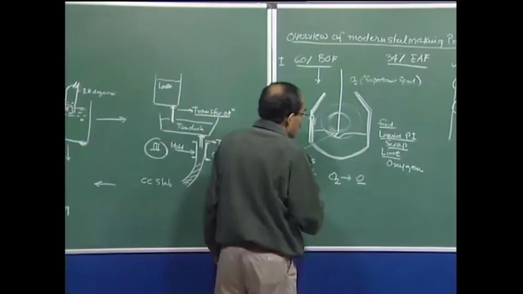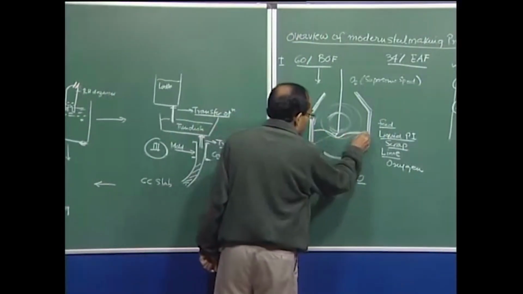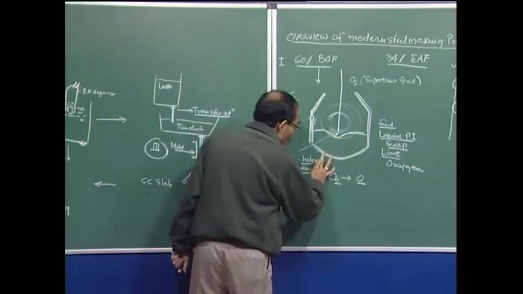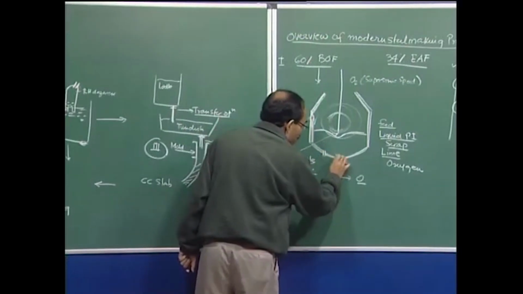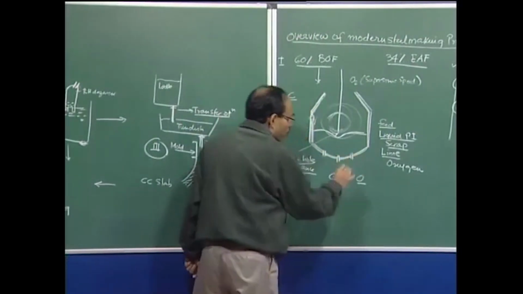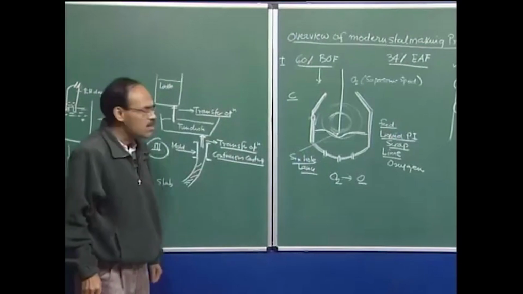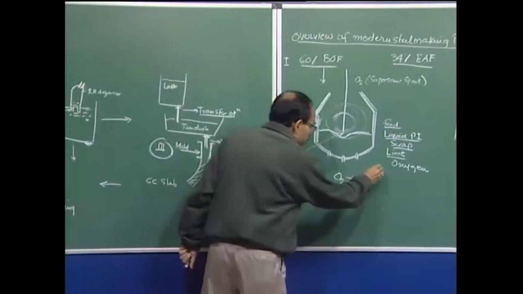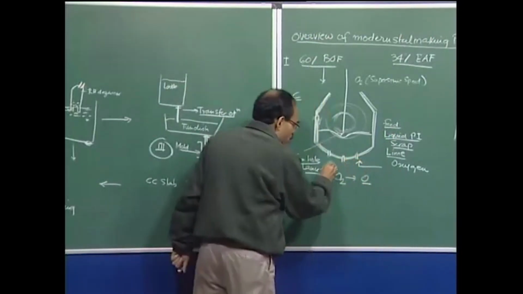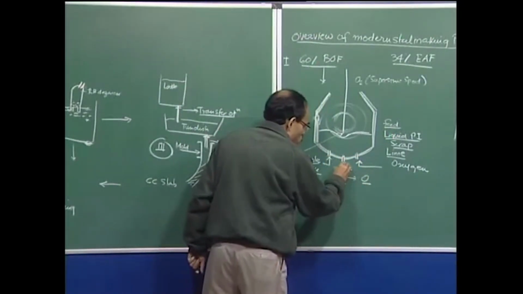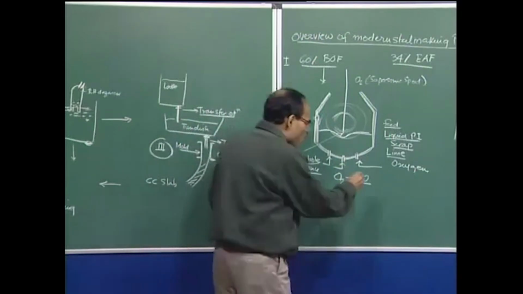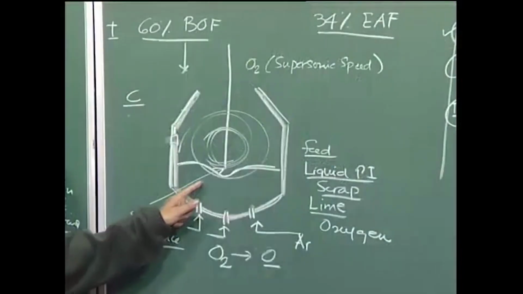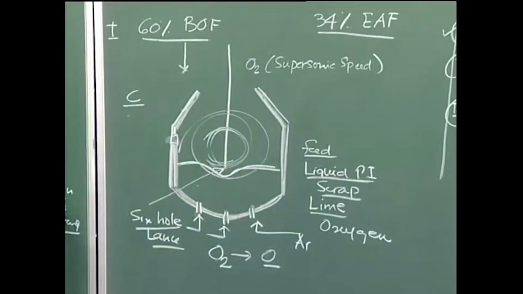Now, to expedite the rate of reactions further, we also have combination blown steel making processes, which are a version of the oxygen steel making process. In many steel plants, they use the combination blown steel making process. This does not mean that we use oxygen from the bottom. We use argon. A small amount of argon is used, and that argon produces an adequate amount of stirring, which expedites the process.